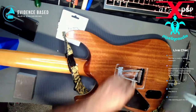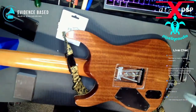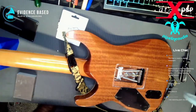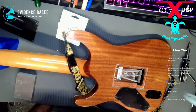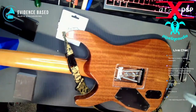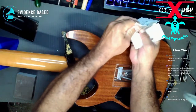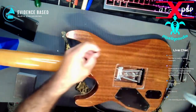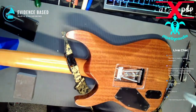I'm gonna tension this thing so that it's holding itself up. I really like this ball bearing thing because all the other ones I've ever seen just slam into the back, and that's a little tricky, especially when you've got a double one like that. This one is not a ball bearing, it's just a rounded end, but it looks like it's a lot nicer to deal with. And it's got a little pad, and I was actually using O-rings to try this out, but oh man, I'm gonna lose all these screws that I need. Okay, so there's a little pad, and I think this is to keep it from slamming into the tremolo.